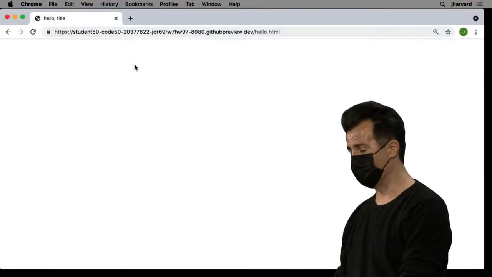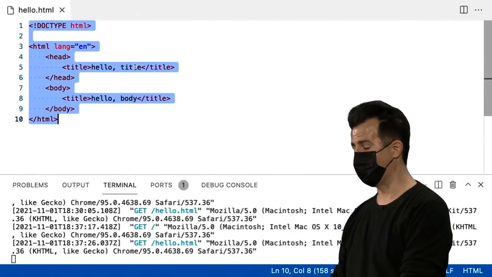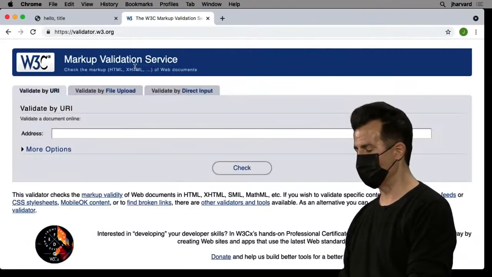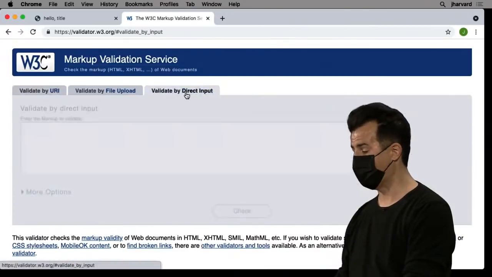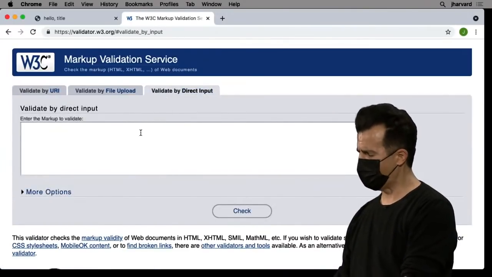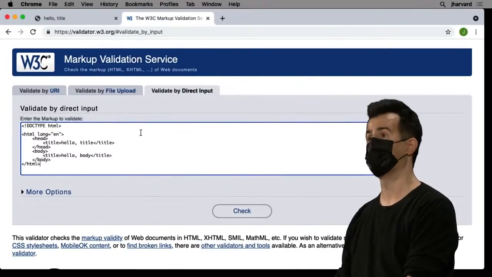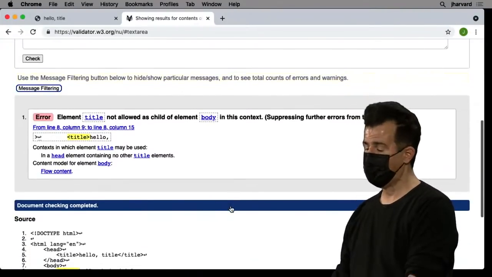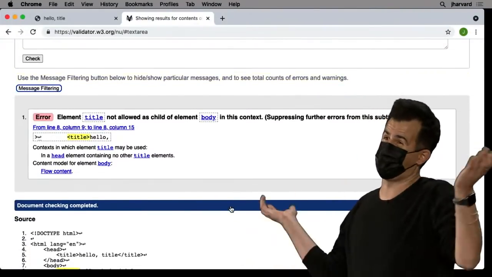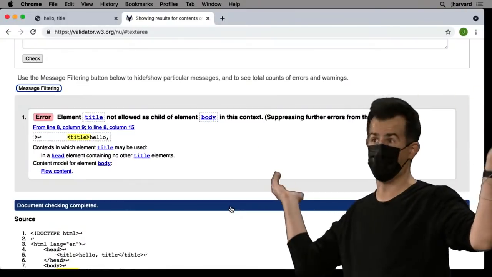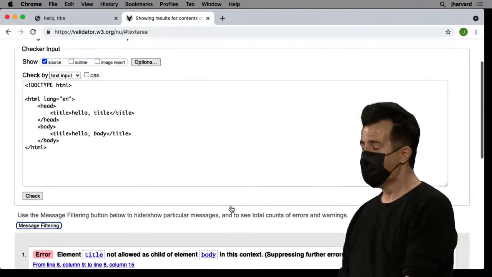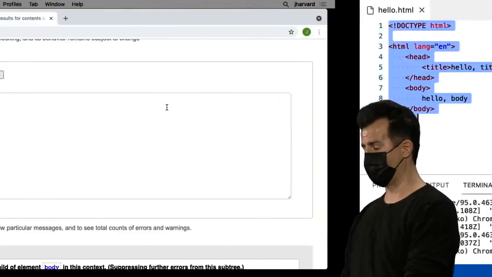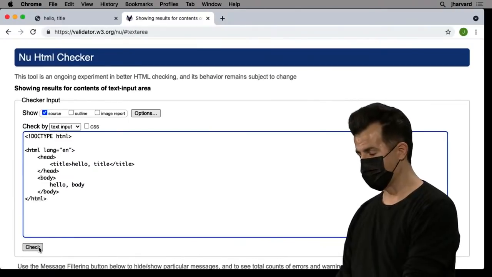There is a tool, though, that we'll see that can help answer this question for you. For instance, if I go to validator.w3.org, W3 is the World Wide Web Consortium, a group of people that standardize this kind of stuff. I can click on Validate by Direct Input and just copy paste my sample HTML into this box and click Check. And I should see, hopefully, that indeed it's an error, what you propose that I do. The browser just did its best to do something, which was to show me nothing, at least, rather than the incorrect information. But if I revert that change, and let me undo what we just did, let me copy my original code back into this text box and click Check.